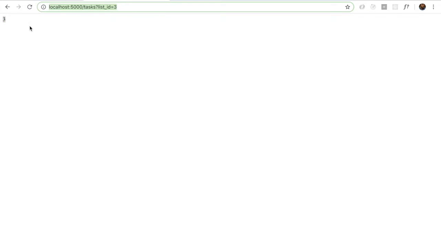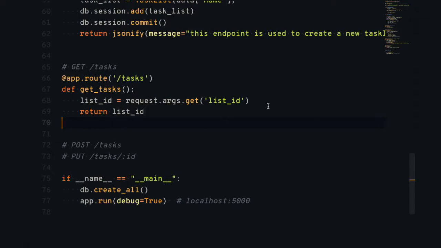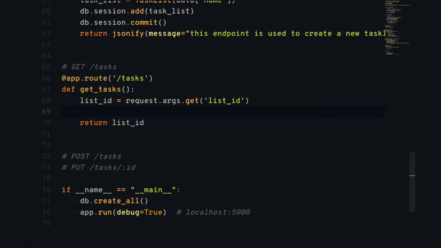So we need to handle this number and return a task list, a list of tasks that are contained in a specific task list with the ID mentioned over here. To do that, we will use the list ID and then we'll query the tasks object.